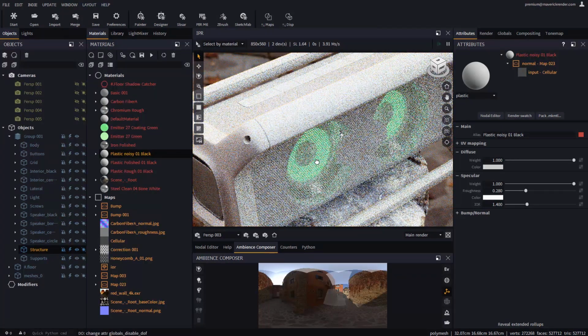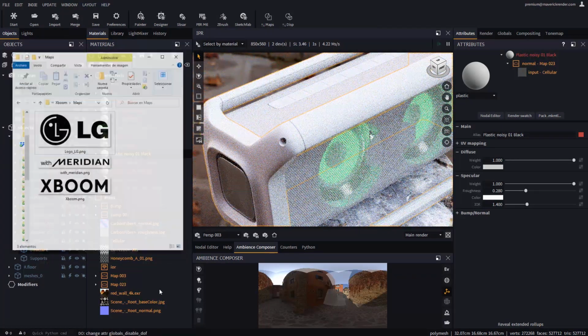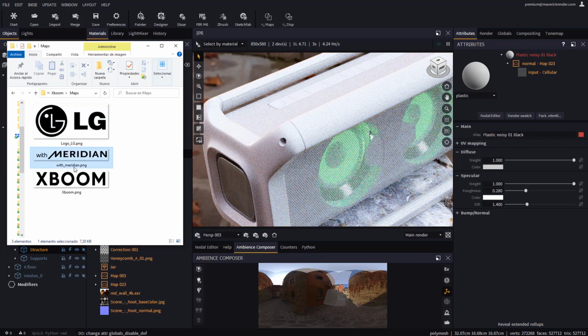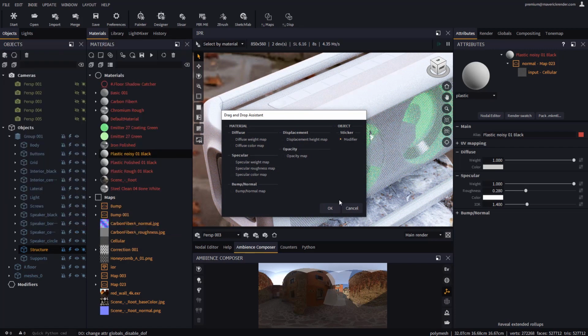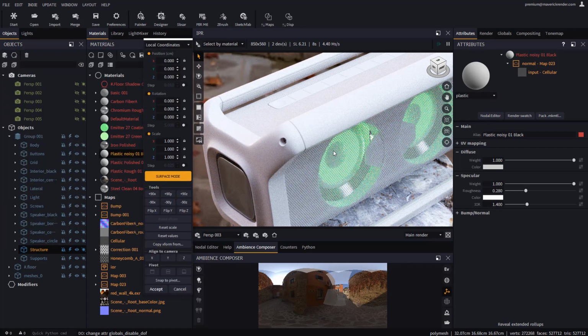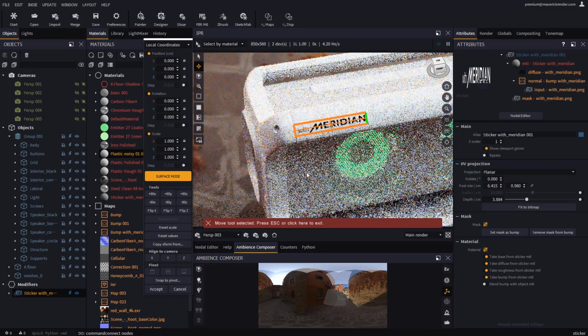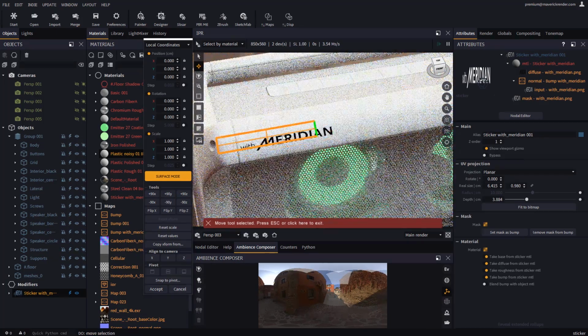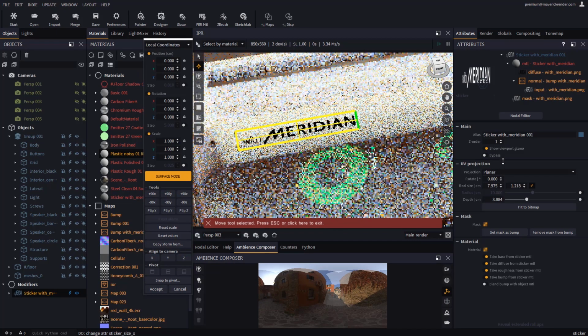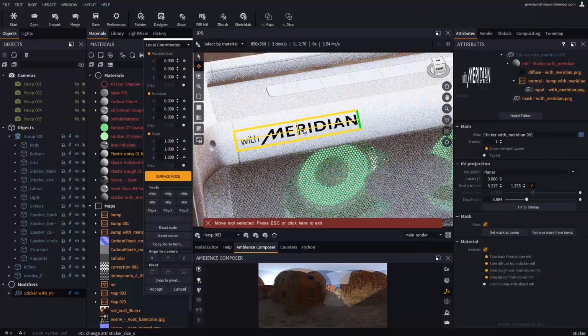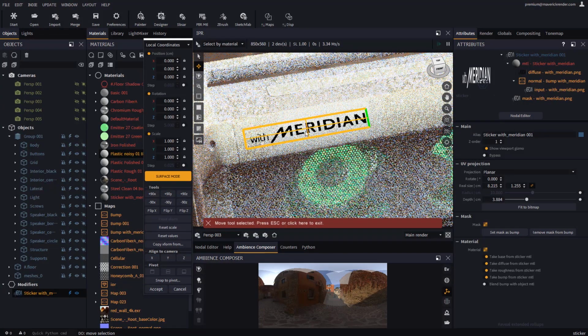We simply drop the image on our model and choose sticker in the drag and drop dialog prompt. This will automatically create a sticker and enables surface mode in the move tool so we can slide the sticker over the object's surface. Let's adjust the sticker's real size and find its final position, after which we accept the transform in the floating panel. We recommend that you hide the sticker gizmo when you no longer need it.